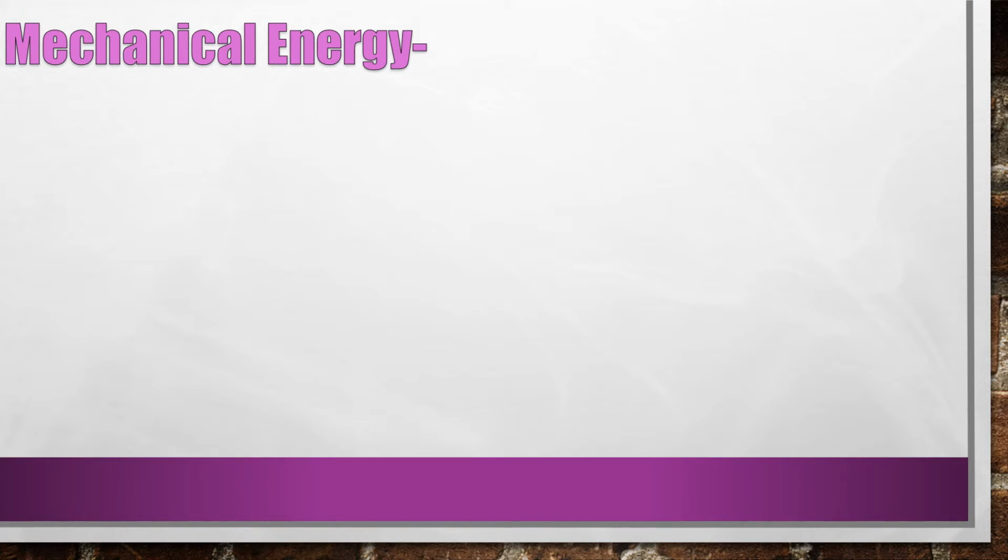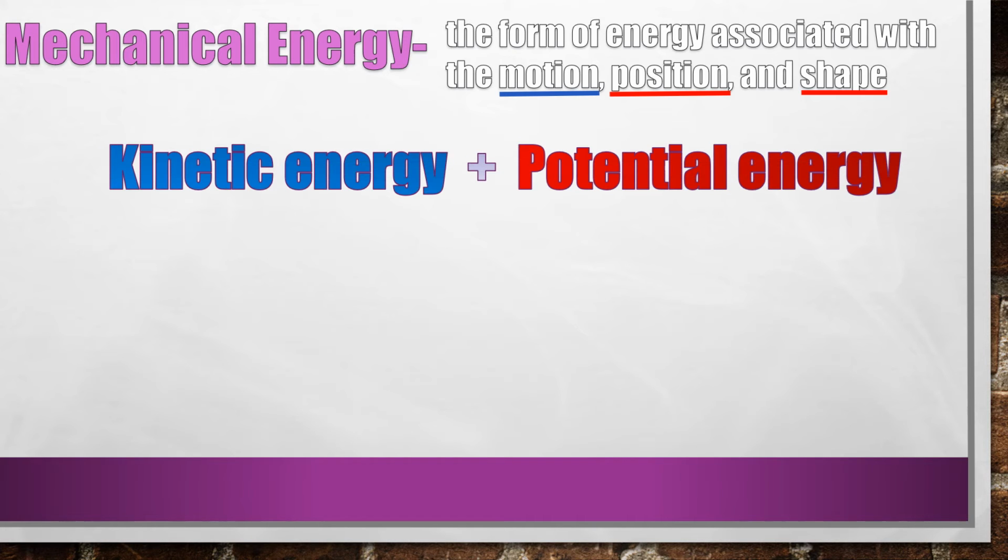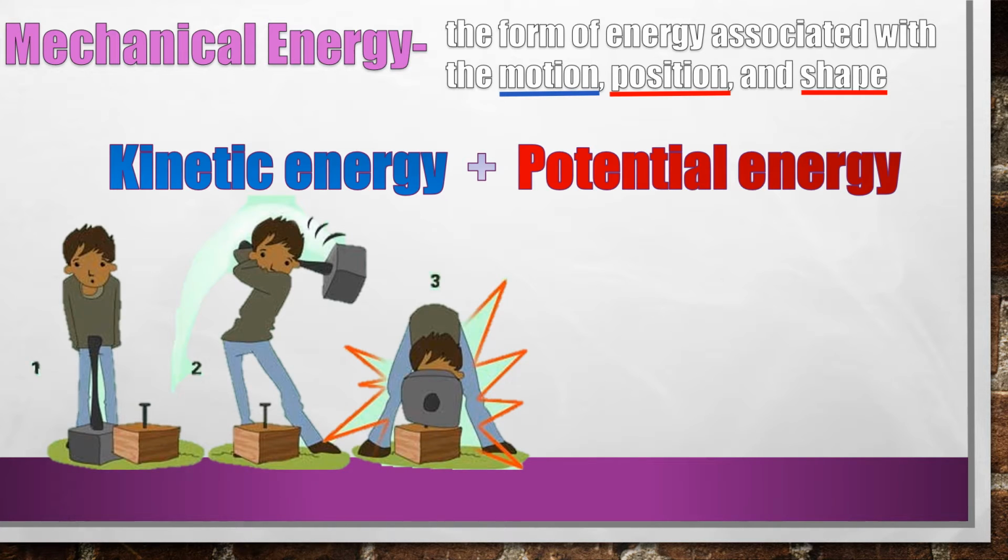Mechanical energy combines two different types of energy that we just talked about in the last section. So it's when we're talking about motion mixed with position and shape. So if you'll recall from Chapter 4, Lesson 1, motion was kinetic energy, position and shape dealt with potential energy. So when I mix those two together, then I get mechanical energy, both of them working together.